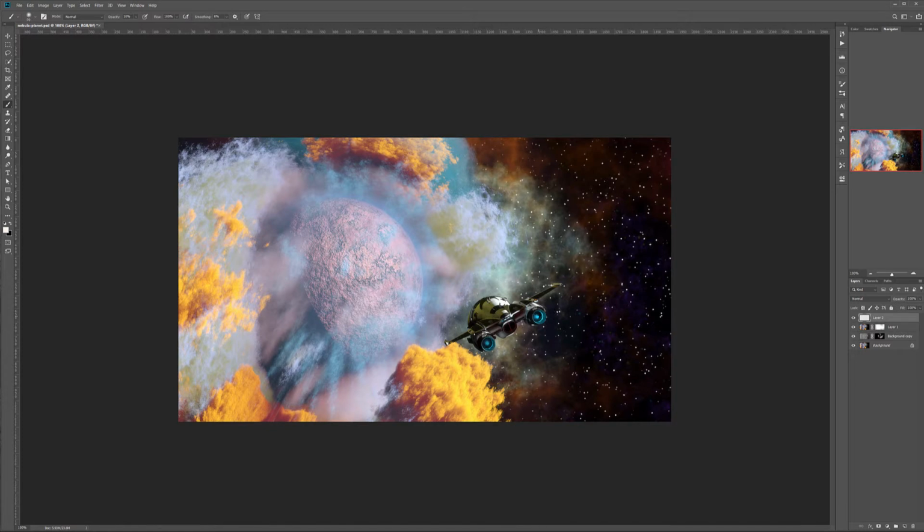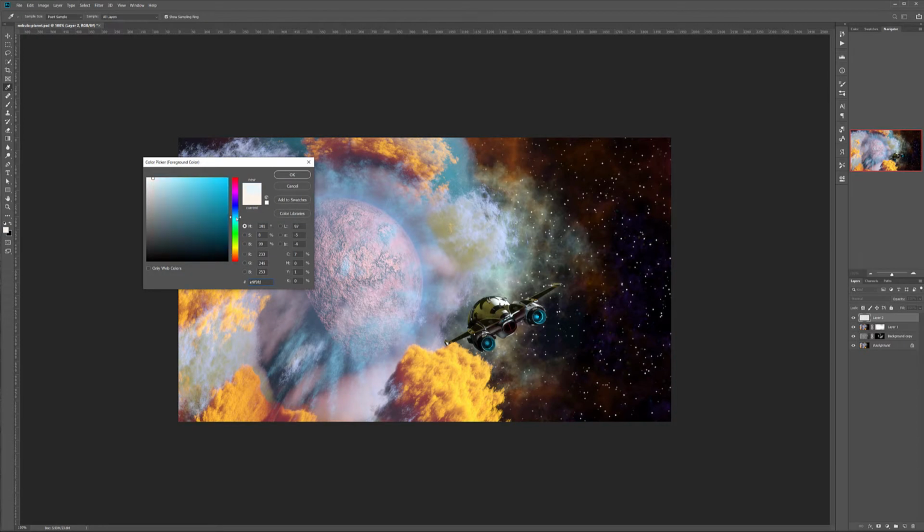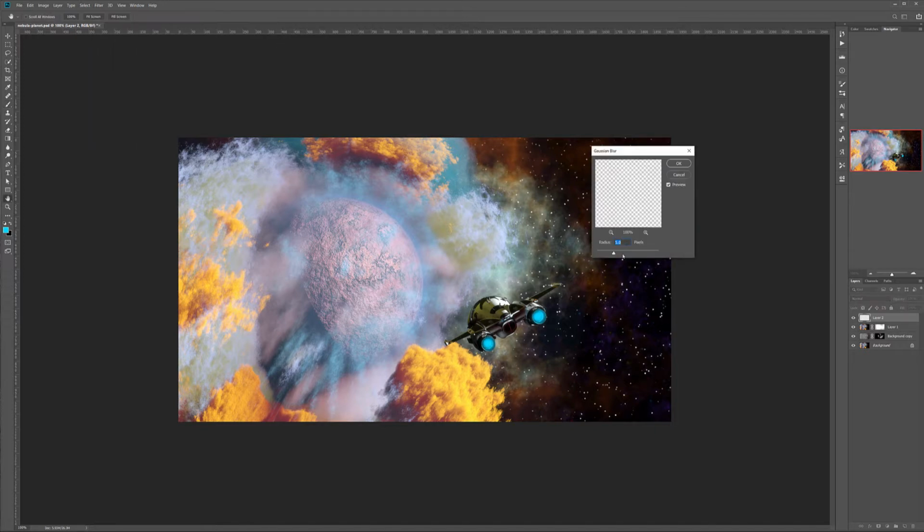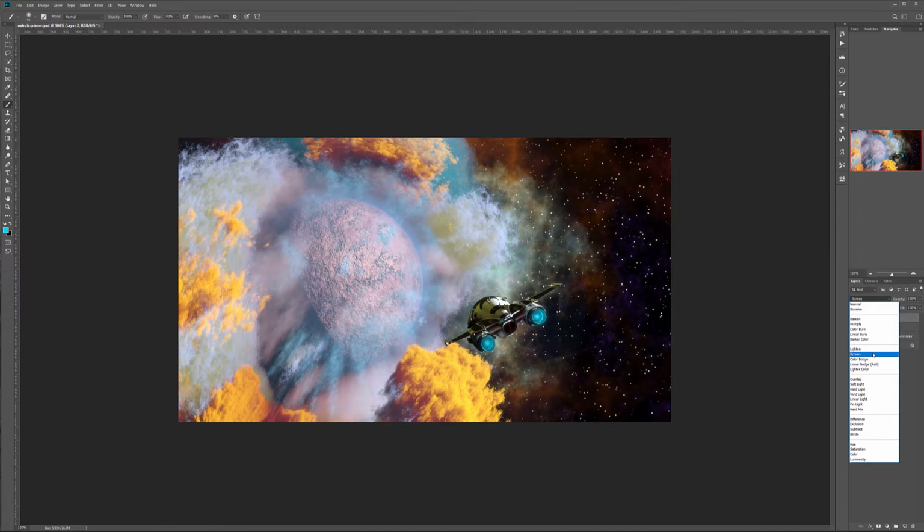We have it right here, and I want to add additional glowing. So doing this, we'll select color. Let's select our engine color, or approximately what we had before, with a circle going around, 100% opacity. We'll click on the middle of the engines, like creating glowing. And next, going filter, blur, Gaussian blur, and we'll just blur slightly out so it's creating the effect. Okay, let's switch this to screen. Right here we added a small engine effect. Let's do one more layer like this. In this case, we'll just create it larger.